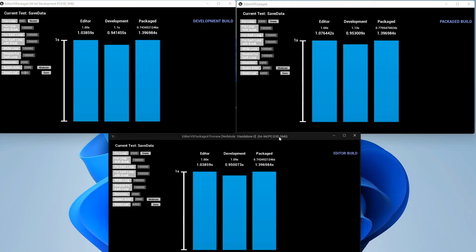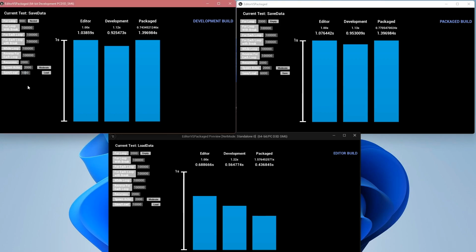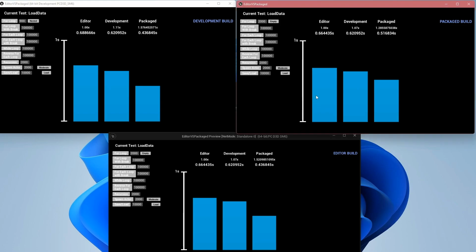And I think in general this is pretty good, but just really surprising how package build is actually a little bit more expensive. Now let's go to load game, and I think for this one we can go to 10,000 because it is more performant to load than to save. So let's try load. We need load here. This is the load. Performance is a little bit better, so this is the last one I tested. We get a little bit more of a boost in the package build, but everything is pretty much the same, and it is a bit more performance. So we are doing 10,000 loads and we are doing it in 0.6, so we are about 2x faster than saving. So yeah, nothing much to say there, but hopefully this gave a little bit more insight in the optimizations that Unreal does to make your game more performant.